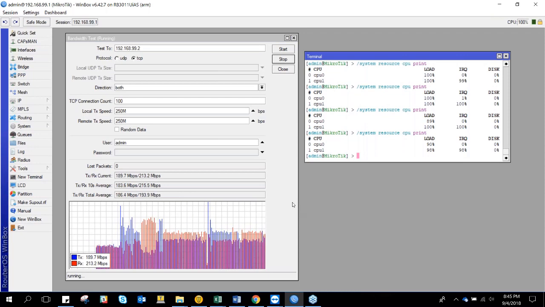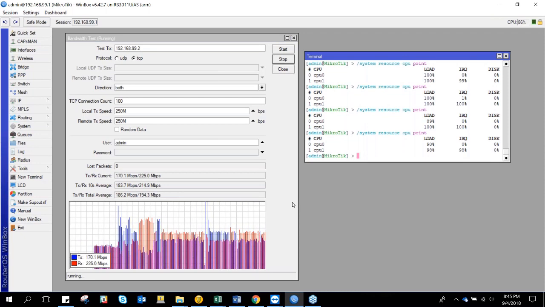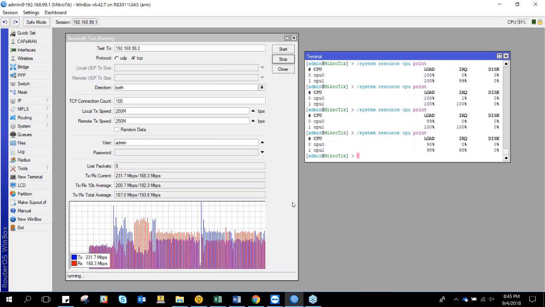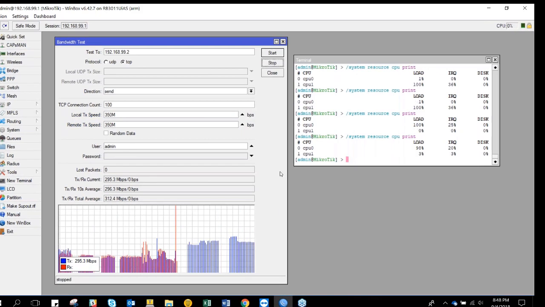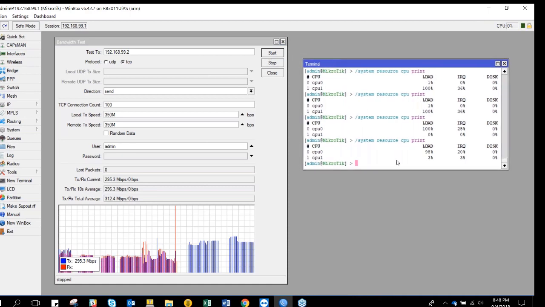We cannot test a 550 link for anything more than a 40 megahertz channel bandwidth. This was basically a demo to show that we hit the tool limitation for MikroTik routers when trying to do the TCP test, and you should carefully look at the CPU usage in this terminal window using this command, and not the CPU usage on the top right corner.